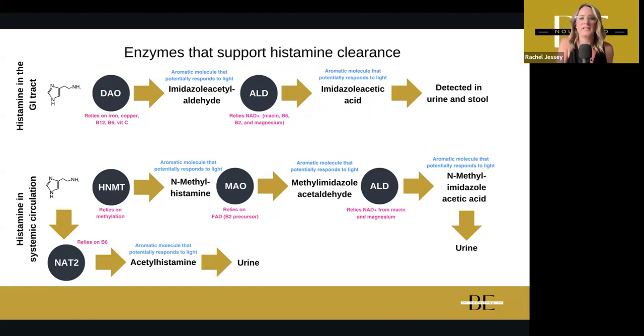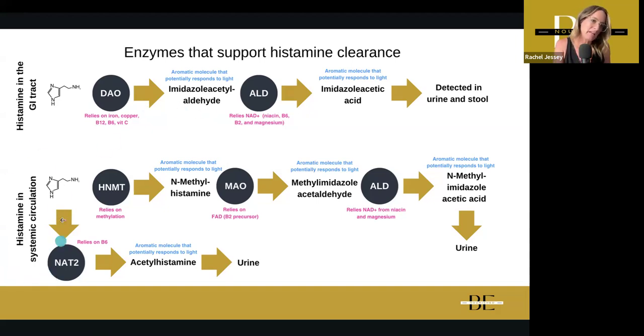Now, what's really interesting is that these metabolites made from the breakdown of histamine are actually known as aromatic molecules. And what that means is that they have the ability to respond to light, in particular UV light. Experiments have been done on these metabolites, and they've been shown to actually take in UV light and have a reaction to that UV light. So this is an interesting concept that I'm going to be introducing and blending in throughout this particular masterclass.